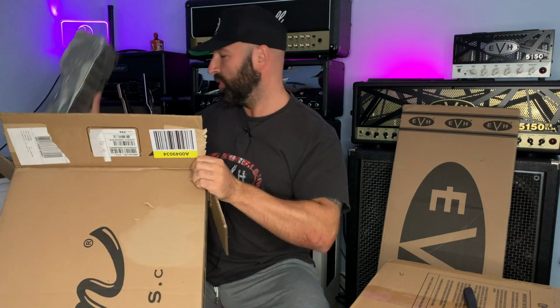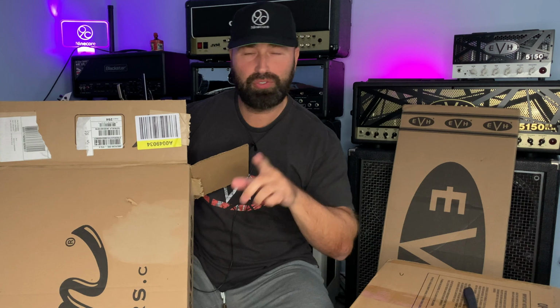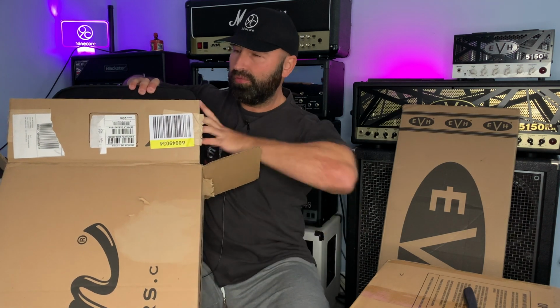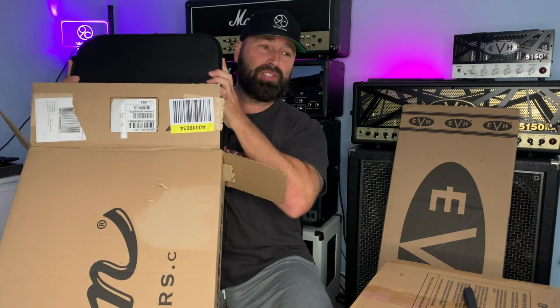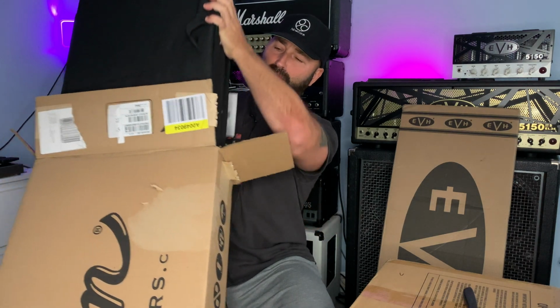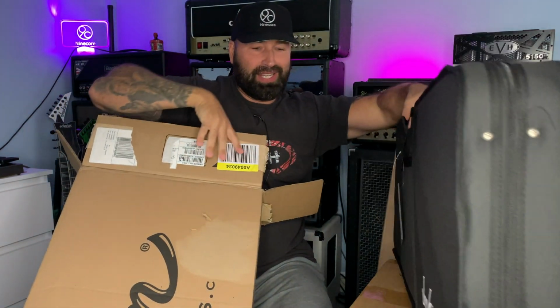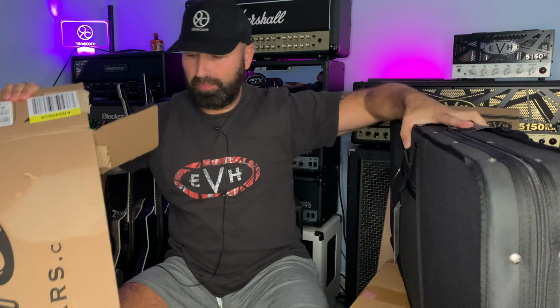Oh, I forgot something really important. With the American Series, it comes in a kind of soft case. It's a soft case, but it's kind of hard too. I'll show you what I mean. I invested in quite a few of these cases for my Jacksons and my Charvels, and they're pretty affordable. They're kind of molded for the guitars. Obviously, they're not like a hard shell molded case, but they are pretty sturdy.